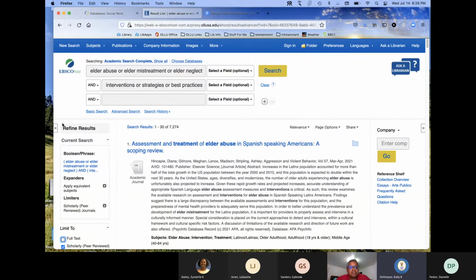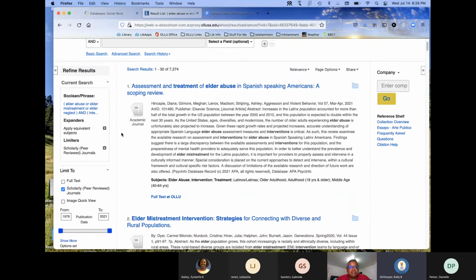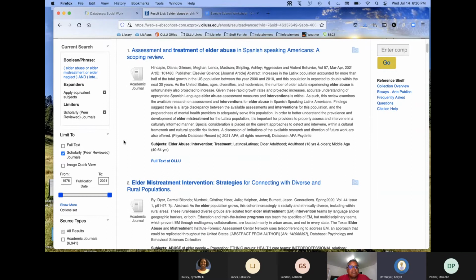It is also often a requirement for some, if not all, of your sources. So that's a really good one to just check almost automatically every time. And you'll see now that that's taken about 2,500 results off of our search. So we're headed in the right direction.